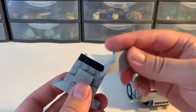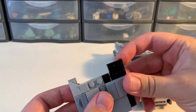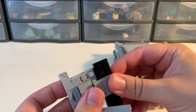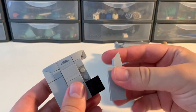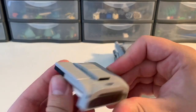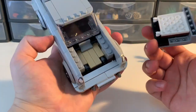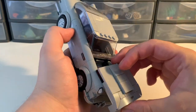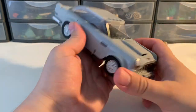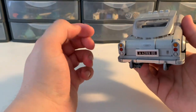It's, once again, with Speed Champions, just ridiculous engineering, and I don't know how these people come up with these things and make them work every time, and also make them work in a way that anybody over the age rating can build. So anyway, that is the bonnet or hood. Technically, I suppose it does open. There's nothing actually inside. It just fills up the space completely. There's no opening boot or trunk either. This is all built up.